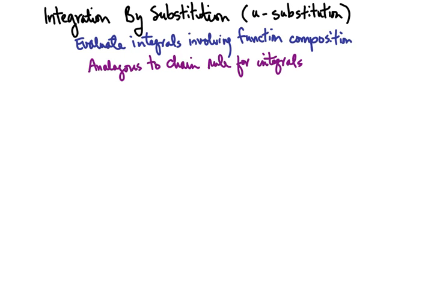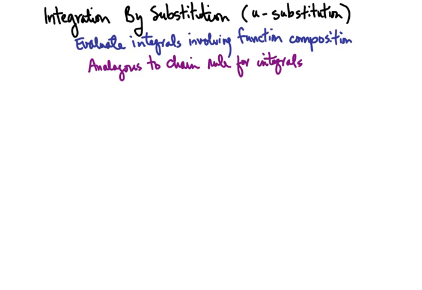In this video, we're going to talk about a major chunk of the AP Calculus curriculum, and that has to do with something called integration by substitution, which we also call u-substitution. What integration by substitution allows us to do is evaluate integrals that involve function composition. So you might say that it is analogous to the chain rule for integrals.